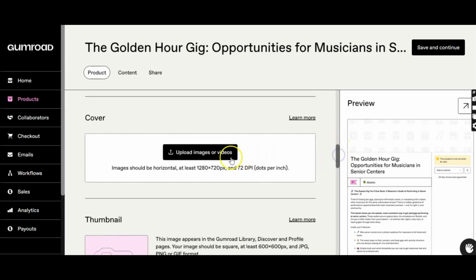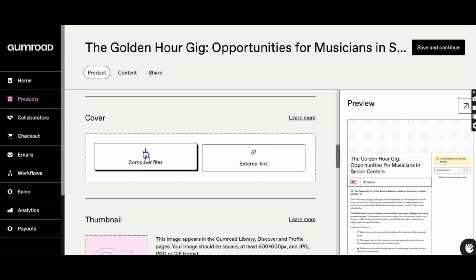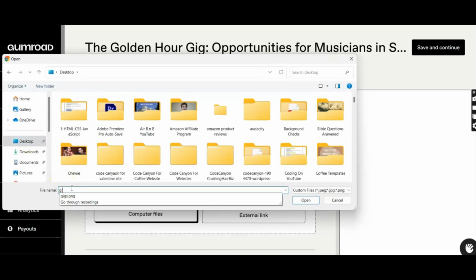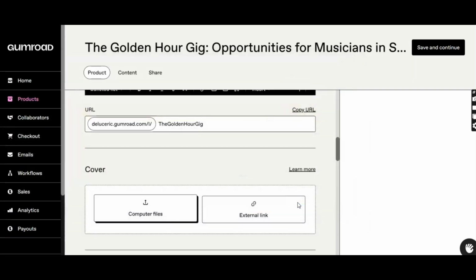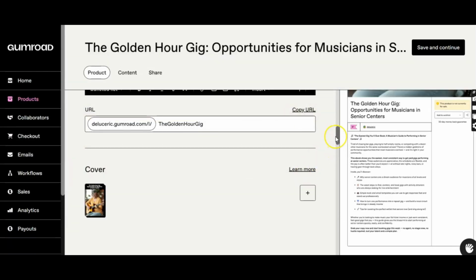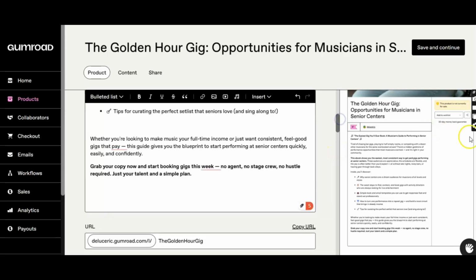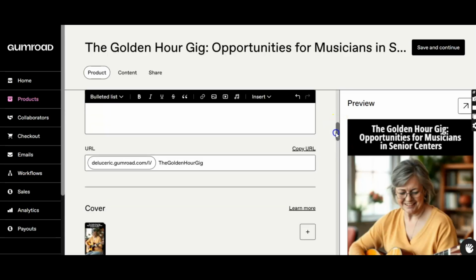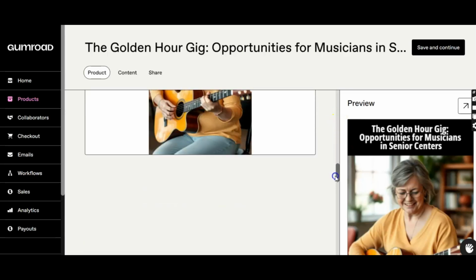What's the next step? Well, I can go ahead and upload an image. You're going to upload a cover image. Pretty easy, straightforward. And that's what I like about this walkthrough. It's pretty user-friendly. The next step here, once you've uploaded your cover, we can go ahead, check things out, and make sure things look good on the right side, which is your preview. Okay, and it does look good so far.